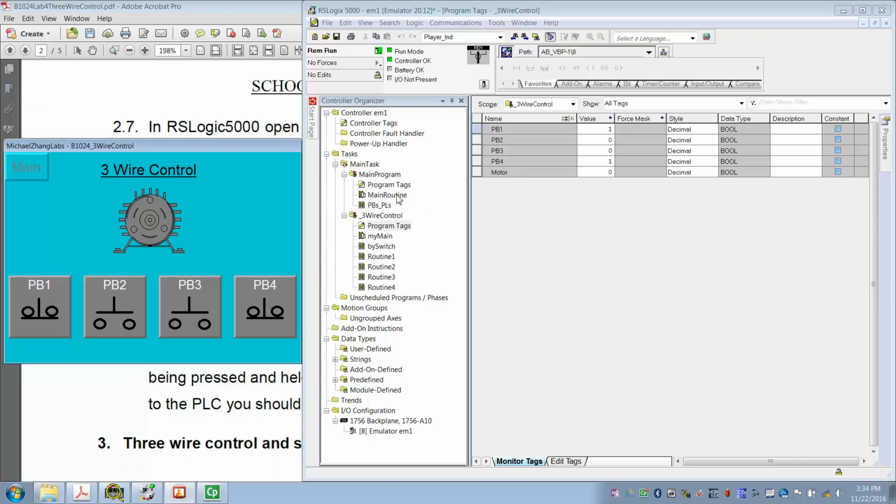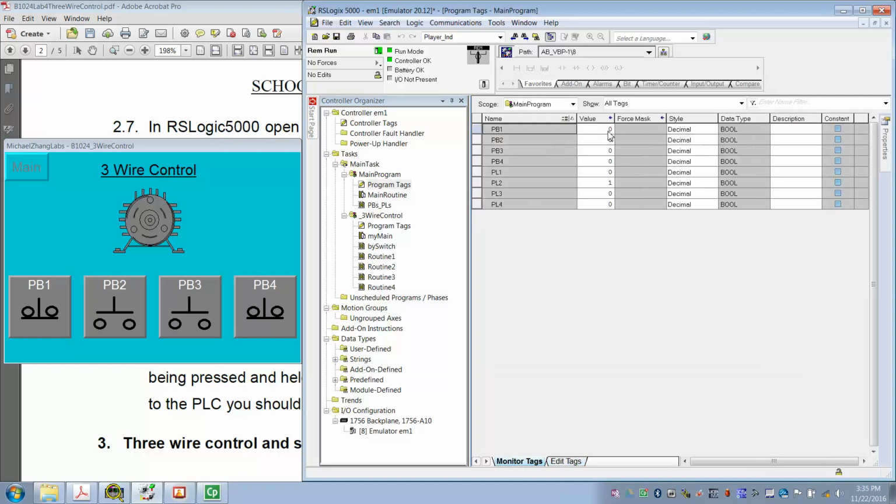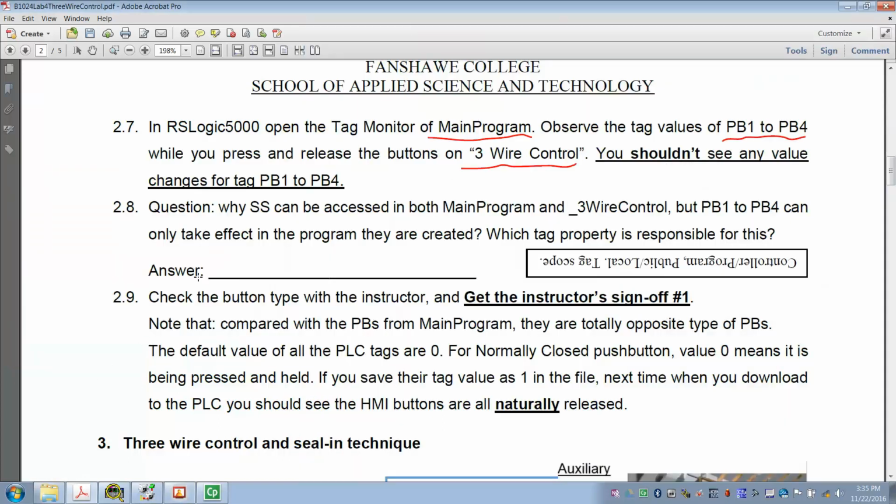On RSLogix 5000, if we open the program tags underneath the main program and look at the monitor tag, the values currently are 0. If we press PB1, watch, is there any value change here? No matter whether we press or release, PB1 doesn't change the value here. Same thing for PB2. If you press and release the buttons, nothing changes within the main program. So that is what we found out.